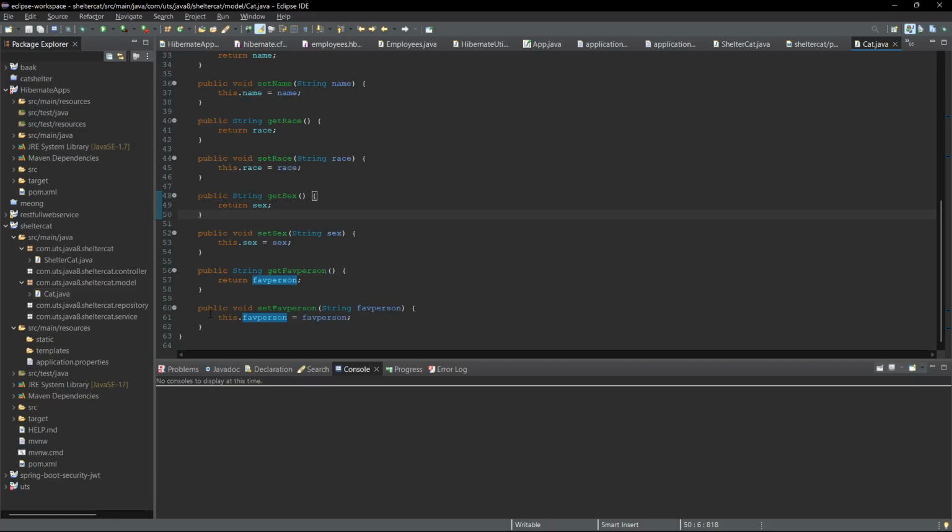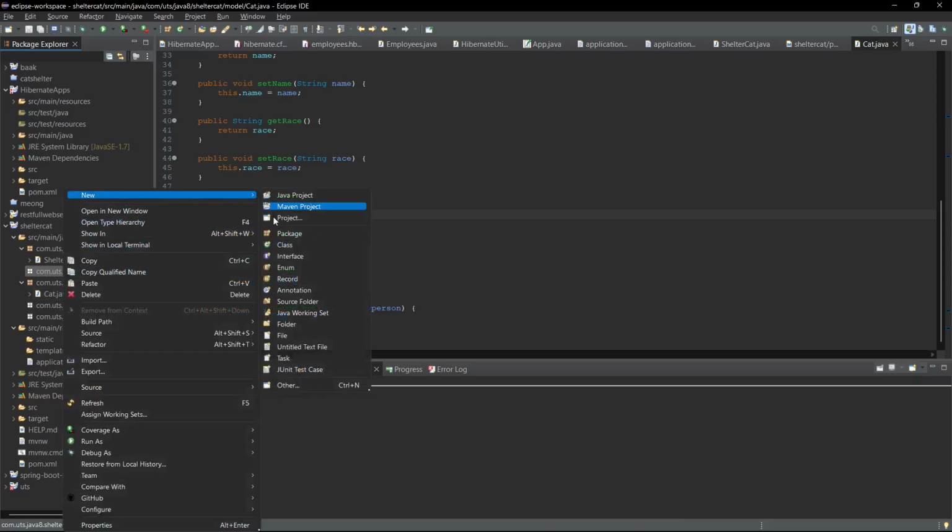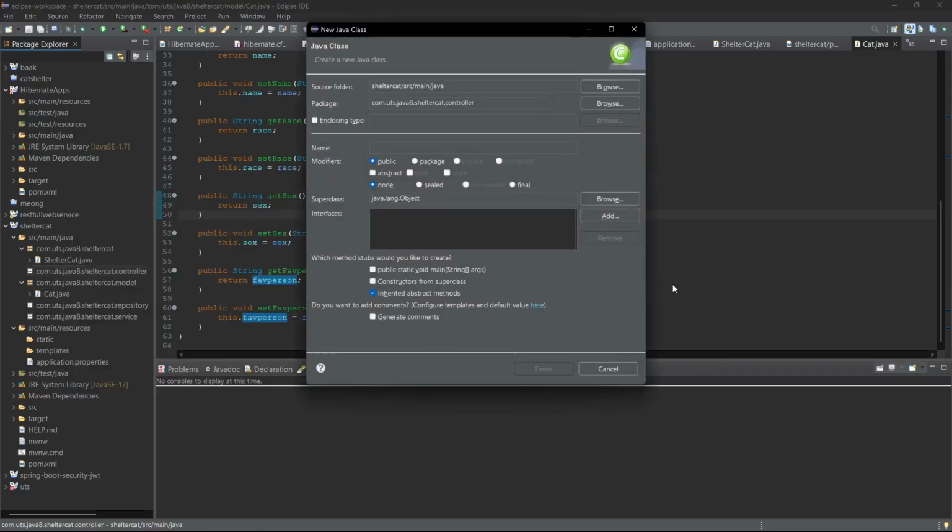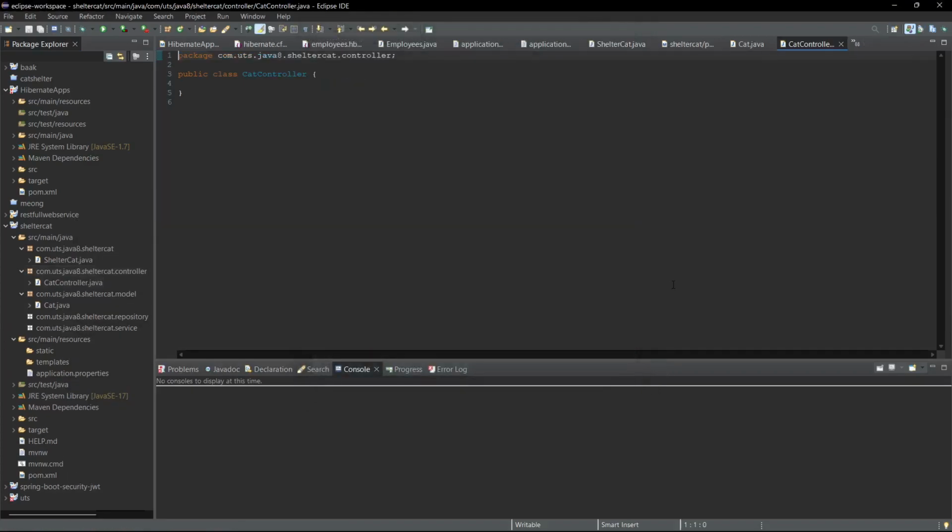So we're going to the controller for our next step. We're going to make the cat controller. On the controller class, this acts as the traffic cop directing requests in this application.